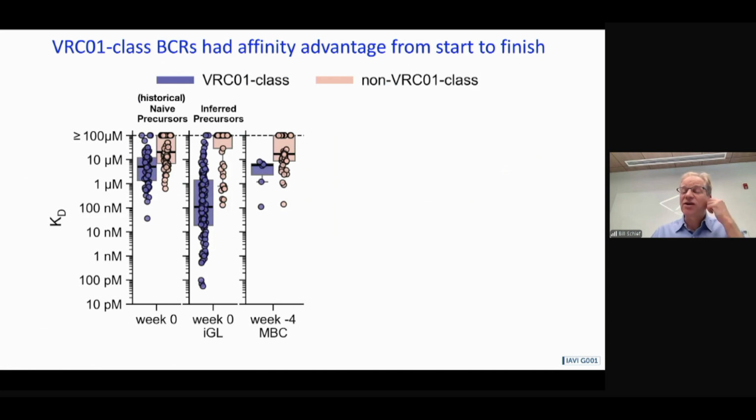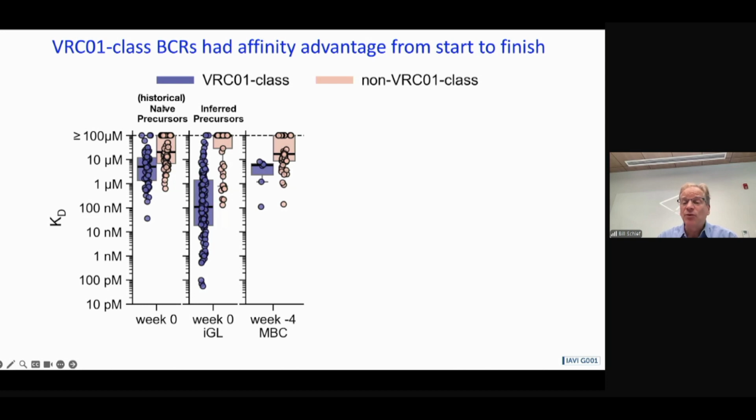So to try to understand even more deeply how this worked and why it worked, we made a lot of antibodies and we measured their affinity for the immunogen using SPR. We made both VRC01 class antibodies taken from different time points, pre and post-vaccination, and we made competing antibodies that also bind to the CD4 binding site, but don't have the genetic requirements for VRC01 class. I'm going to show you data in blue for VRC01 class binding and in green for non-VRC01 class binding.